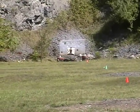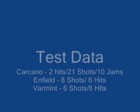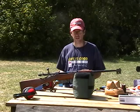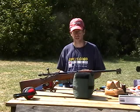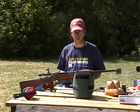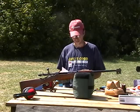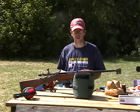Only one hit on the board, but none on the silhouette. I think it's pretty clear that even using iron sights or the scope, and of course the one shot that actually hit the board was done with the iron sights — I think we could safely say, based on the data here, that the Carcano is prone to jamming. And even though you may be able to cycle through three shots in nine seconds, the ability to do it accurately is pretty much in question. We're not able to get any hits on the silhouette, and that's with both iron sights and with the scope.